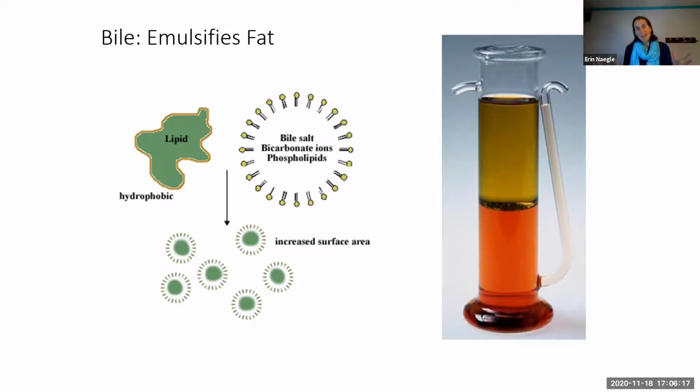But what helps maintain those small droplets is bile. Once that glob gets broken up, the bile salts and the lecithin in that bile are going to surround those little fat droplets and keep them small, so they have a high surface area relative to their volume. And now the lipase can do its work of having lots of access to the triglycerides and do the digestion.